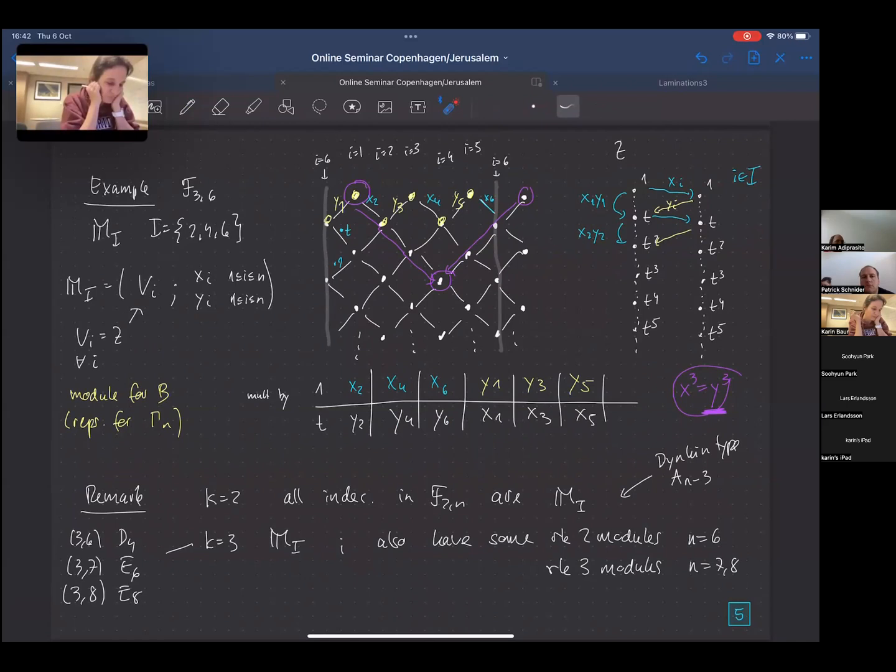These are the smallest ones, and you can just extend them, and you get a filtration of any big module using the MIs. That's one of the advantages on the cluster category side, because every indecomposable object is exactly extended from these, whereas on the cluster algebra side, it's not so easy to see more complicated cluster variables.